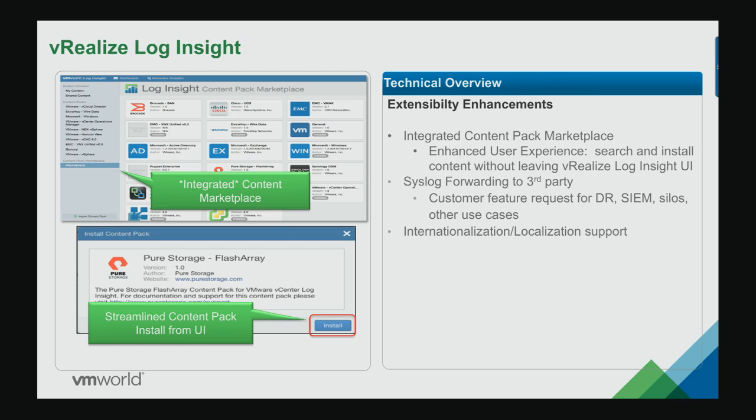Because again, there's tons of data there. Physically we can't do it. The tools help us sift through all that and bubble up the pertinent information through the dashboards, the queries, and the alerts, making it simple for us to leverage. The gentleman's pointing out that it also lets you upgrade. If we upgrade any of the content packs, as soon as you go to this page, it'll say there's an update available for this UCS content pack. You just click on it, and your upgrade is done. Really simple to use.